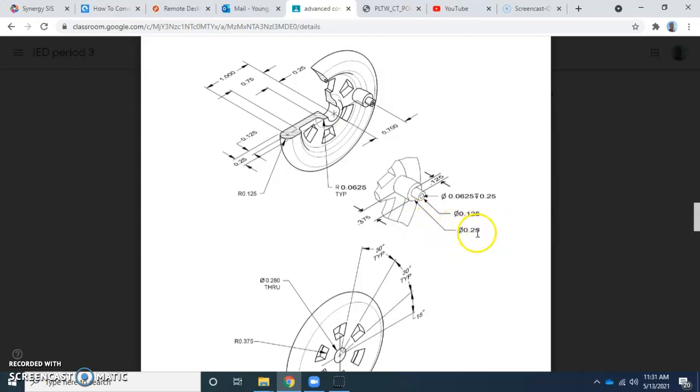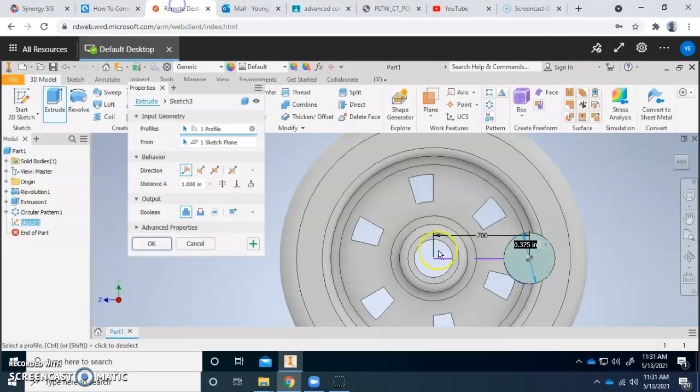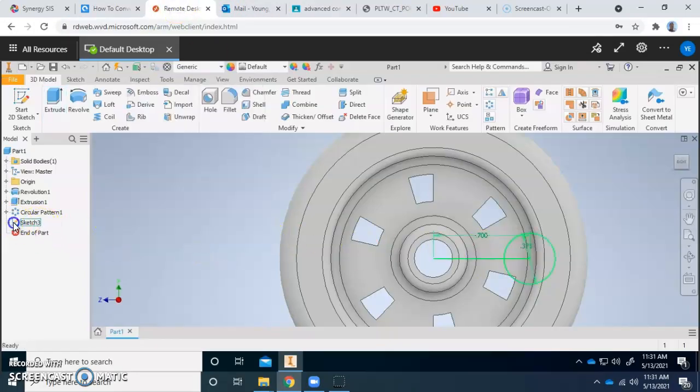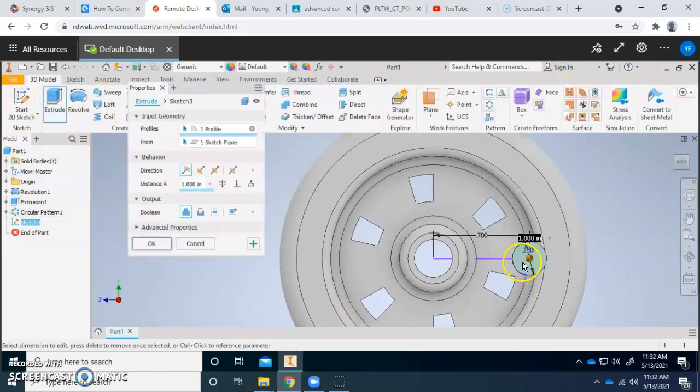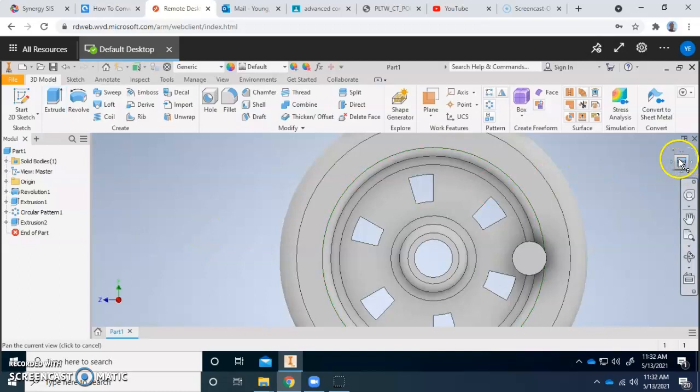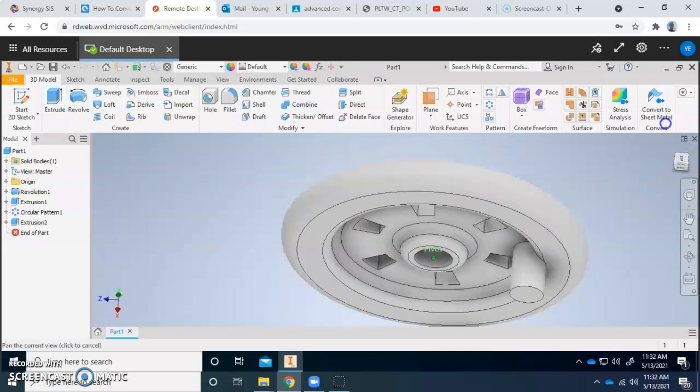Oh, okay. We need to change that dimension. That was 0.25 and out .375. So I just copied the wrong dimension. So let's cancel this. No big deal. So let's then grab this and change this to 0.25. Enter. Alright, now we're ready to extrude. Extrude out .375. Enter. Okay, so now we have that little thing coming out there.